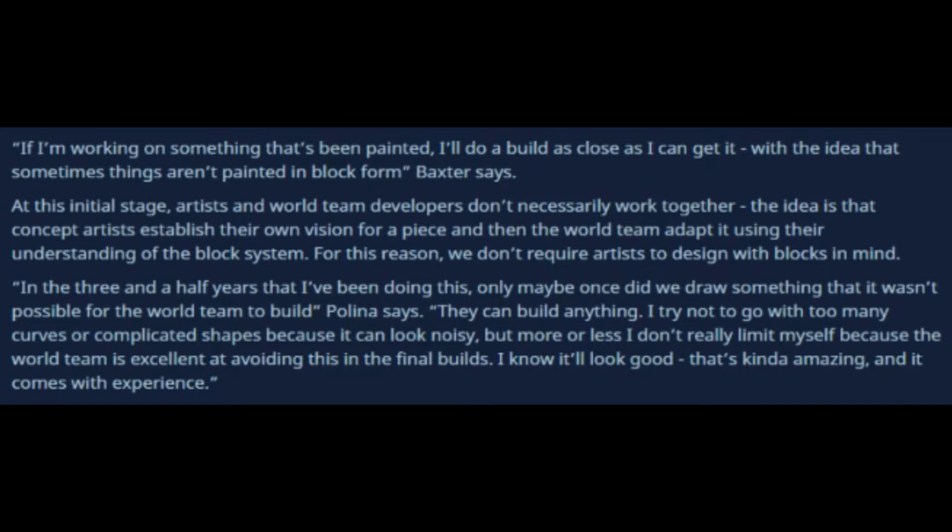At this initial stage, artists and World Team developers don't necessarily work together. The idea is that concept artists establish their own vision for a piece, and then the World Team adapts it using their understanding of the block system. For this reason, we don't require artists to design with blocks in mind. "In the 3.5 years that I've been doing this, only maybe once did we draw something that wasn't possible for the World Team to build," Polina says.